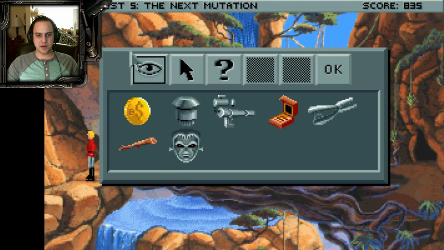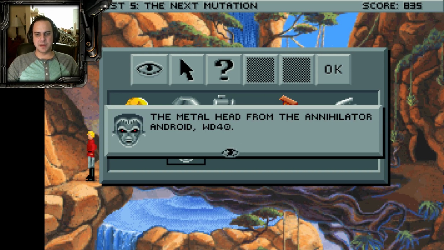What did I just get here? The metal head from the Annihilator android WD-40.